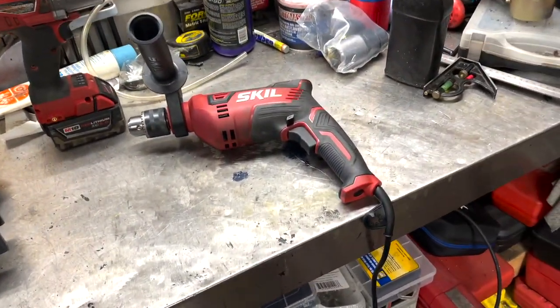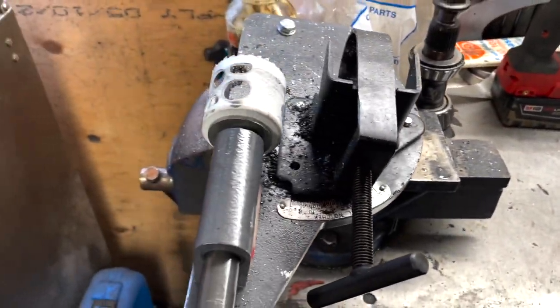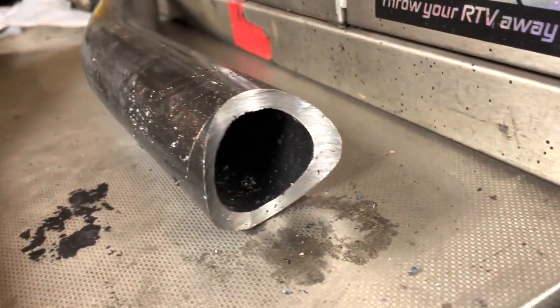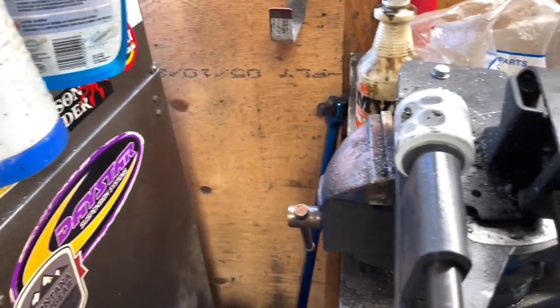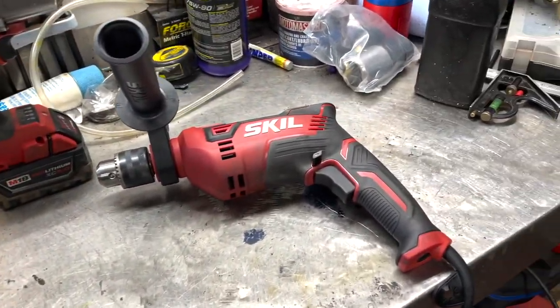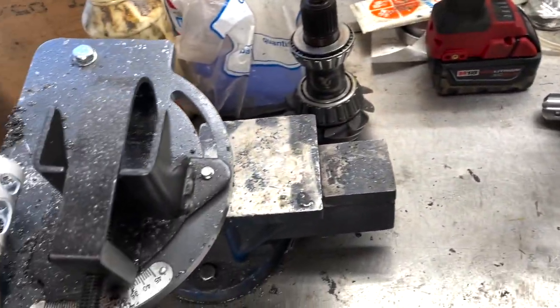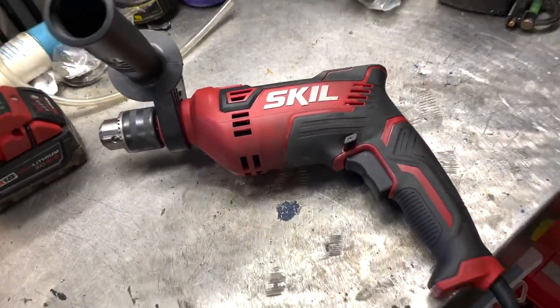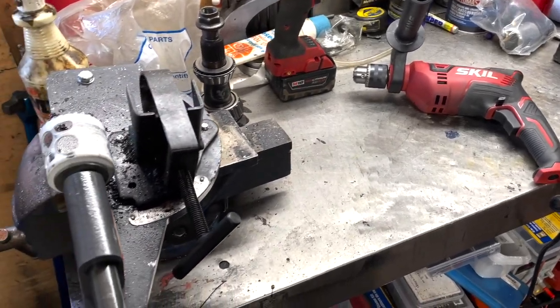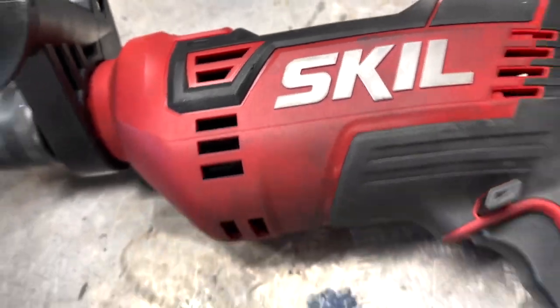I'm going to have this as a quick video for a cheap and inexpensive drill that I used to cut quarter-inch DOM to build my control arms for my Jeep. It worked extremely well — didn't seem like this drill struggled at all, because that's a lot of work and takes a lot of power to cut through that. I'm pretty impressed. It's well worth the 70 to 80 dollars I spent. I hope you guys enjoyed this video — if you have any questions or comments, post them below. I'll see you guys on the next one.